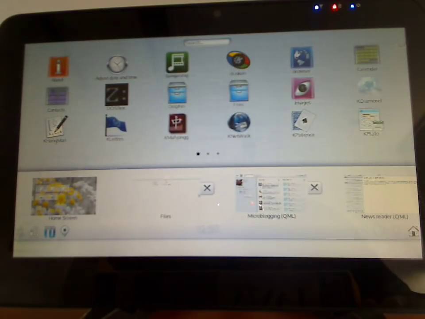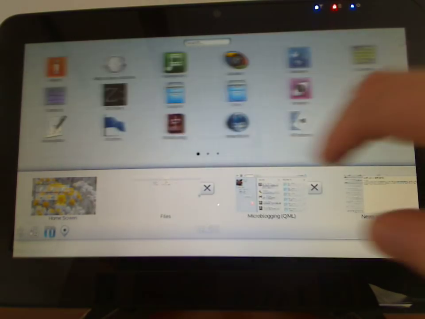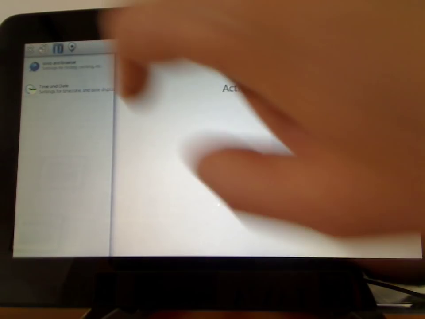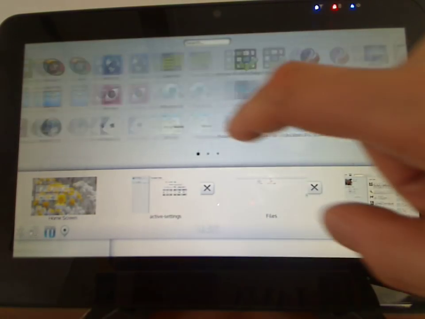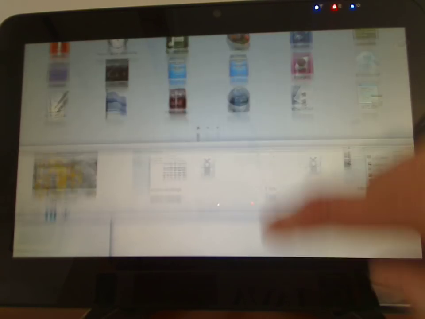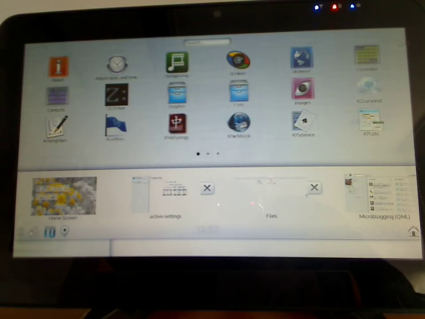Okay, so this is a quick catch-up of Plasma Active and some new features of it. One of the really noticeable things is that we've done quite a bit of work on performance, and you will find a few improvements here and there. Overall, it's shaping up really nicely, but do keep in mind that this is right now only a development snapshot, but it should already be pretty close to what you will eventually see on the Vivaldi device, which will be in stores in about a month for you.